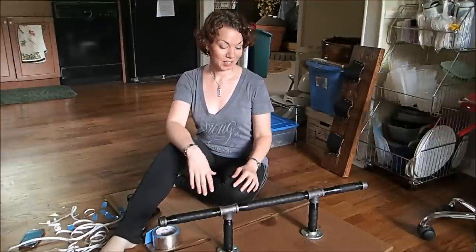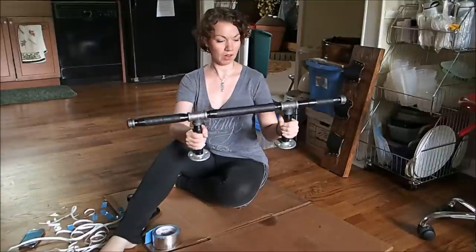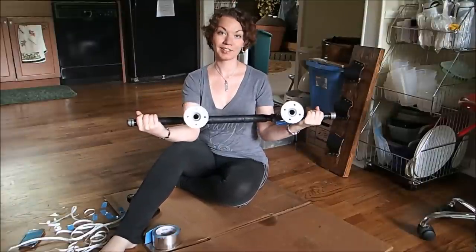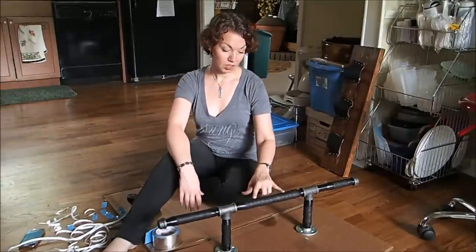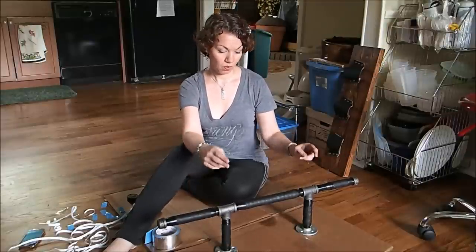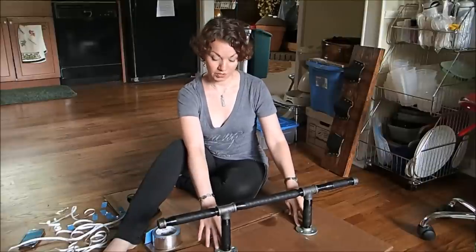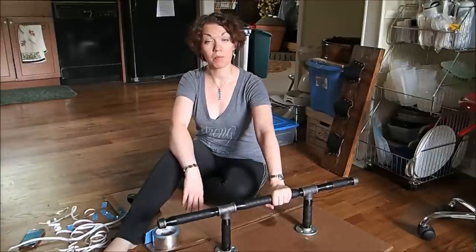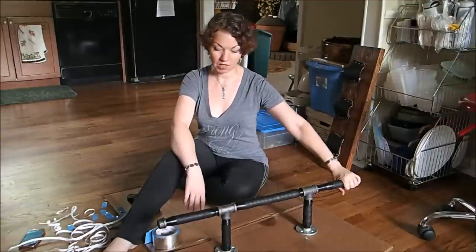And there it is. It's very simple. It's got all the handholds that I normally use on my pull-up bar, and it's ready to go install. It doesn't take long to make at all. So all this is: a 12-inch pipe, two 8-inch pipes, and two 6-inch pipes with the T's, the caps, and the mounting brackets. That's all it is, wrapped with some bar tape from a bike shop, and then capped off with some electrical tape.